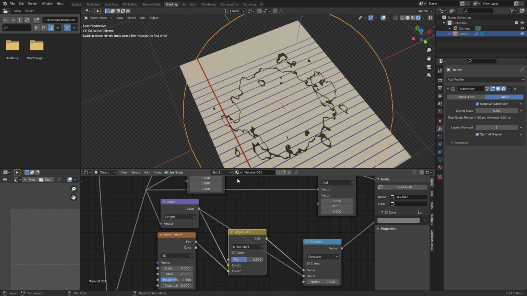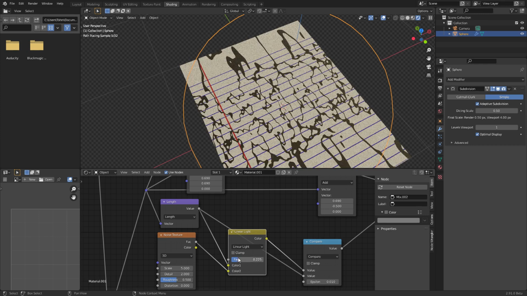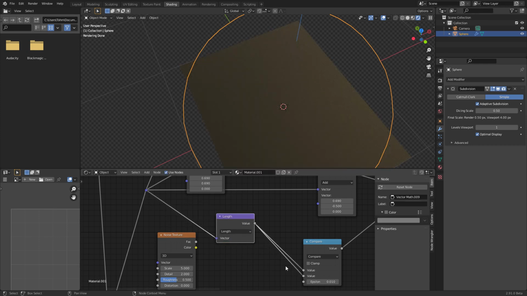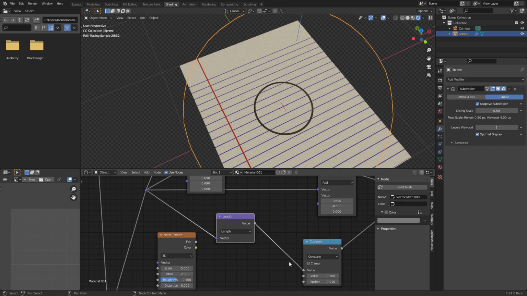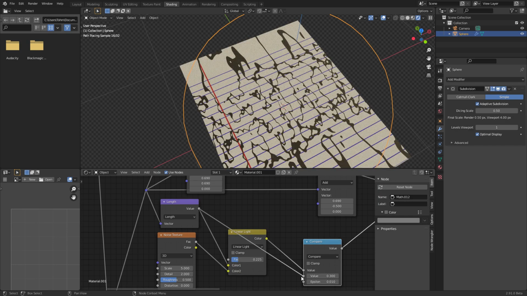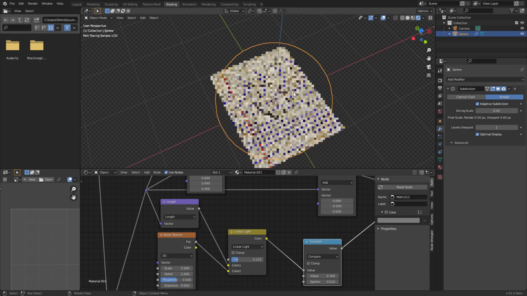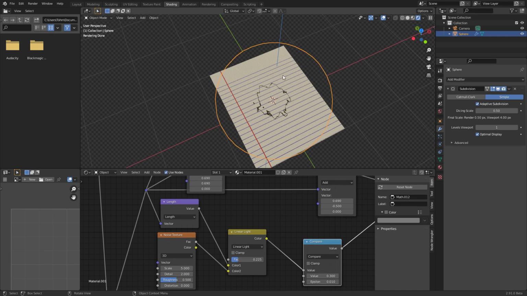We want to make sure this is set to linear light is the point. Should we have done this before? Yeah, I guess we should have done it before. So let's do it like that. Or what was the issue? No, I think the issue is what we were comparing it to. There we go. I was right. You guys were wrong.